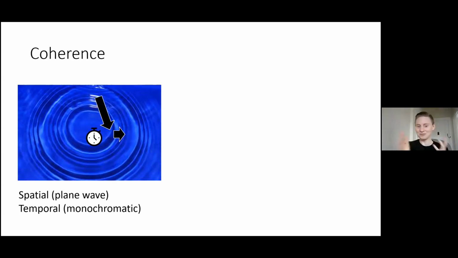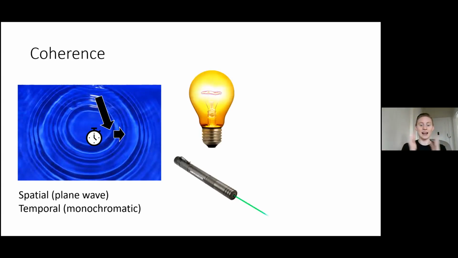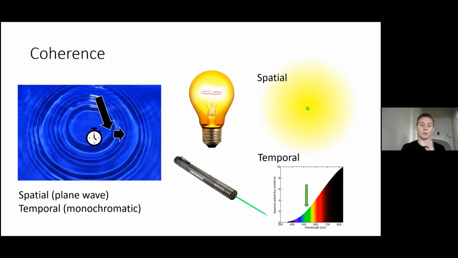Now, these are two interrelated but separate phenomena. So if I have a light bulb, I can think of that as incoherent. And if I have a laser beam, I can think of that as coherent. And that's in both senses, right? So in terms of the spatial coherence, the light bulb, the light spreads out in all directions, right? So that's showing that it's spatially incoherent, while the laser beam should stay very tight and small. And then the temporal coherence can be measured from the spectrum. So the sort of broad spectrum that I'm showing there for the light bulb should be very different from like a sharp peak for the laser.